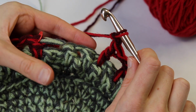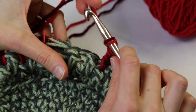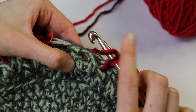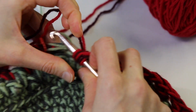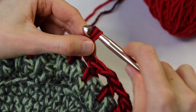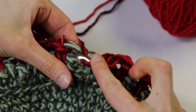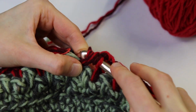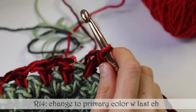We are nearing the end of round 14. I've just got 2 more repeats to go. So in my next double crochet from round 12 that was not worked in, I'm going to work a double crochet there, also working over the chain space from round 13. Then once I work this double crochet, I will chain 1. Now for my last repeat, go to the last unworked double crochet of the round and work a double crochet into that stitch. And then the last stitch is going to be a chain 1, but I'm ready to change back to my other color.